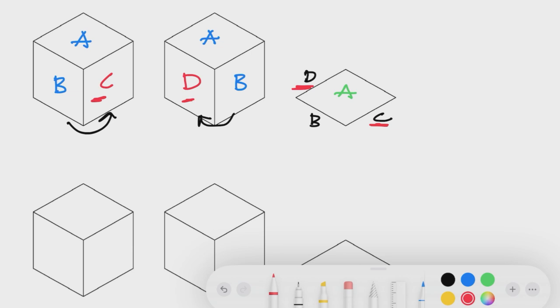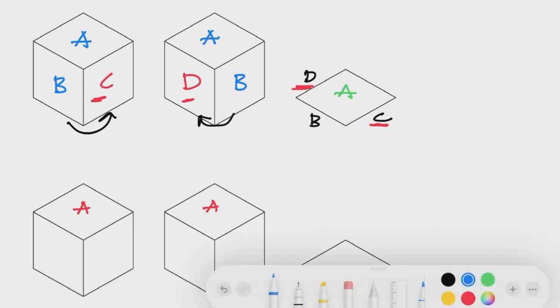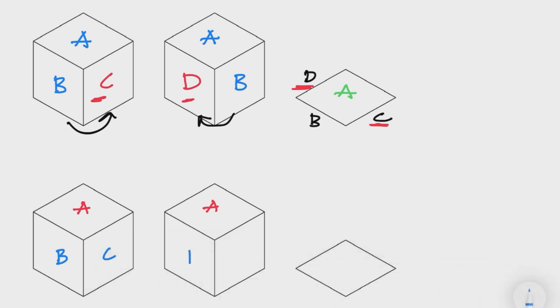Similarly, what will happen here at the bottom? In this case, let's consider we are given a figure A and A, which are two similar figures. Now, let's say we get a situation where the other set of figures are something like B and C. Then we have D and E. Now, because A is already there on the top, and for the other figures, let me position B and C. So if I position B and C here, what happens to D and E? E is anti-clockwise to D. So if I position D here and I find an anti-clockwise position, I get E. So therefore, it is very much clear that this is the only possible solution while placing the dice.